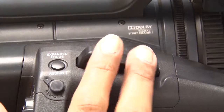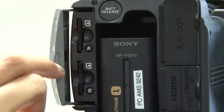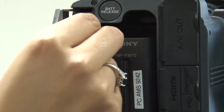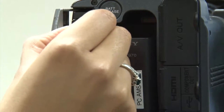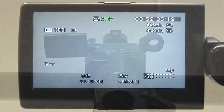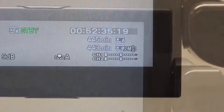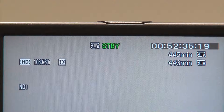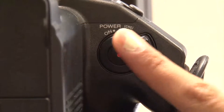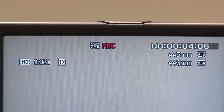Above the power button is the zoom control, which you use to frame your shot. The cameras we use record to a secure digital SD card. Before recording, make sure that the SD cards are in place and that there is enough card capacity for the length of the recording. Now open the viewfinder. Overlaid on the camera image is a screen with various information, including timestamp, SD card capacities, audio levels for channels 1 and 2, recording format — we typically record at HD 1080 60i high quality — a green standby indicator which will change to a red record indicator when you begin recording, and return to standby when you are finished.